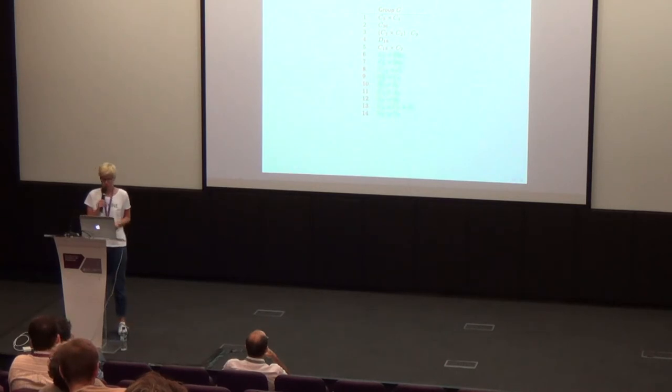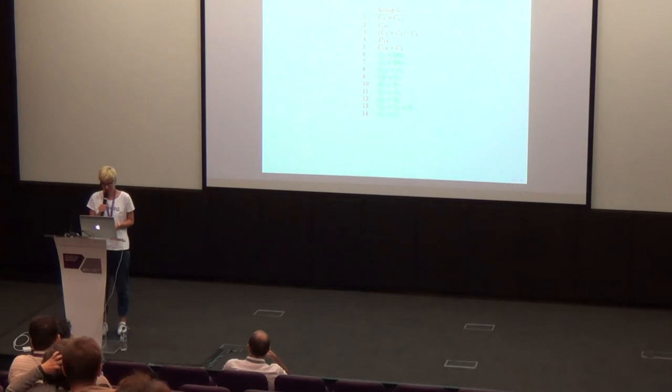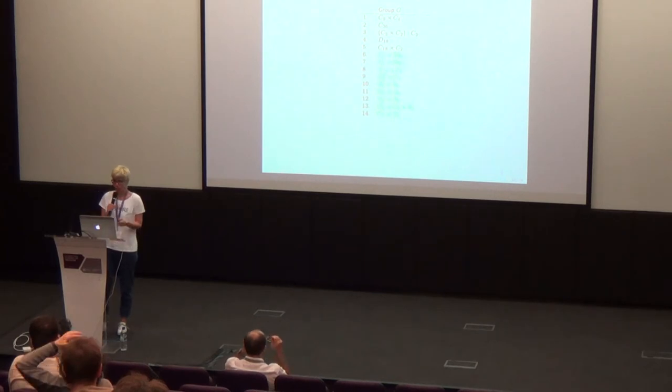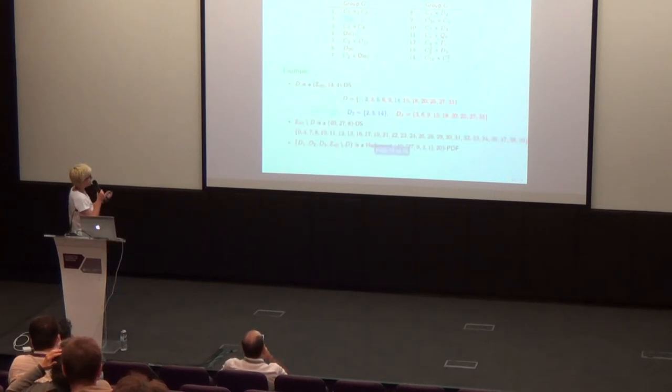What was interesting in searching for these Hadamard partition difference families, of course, is that I always started with a cyclic group, and in none of these three parameters that I showed you do the Hadamard partition difference families exist for the cyclic group, which was a surprise for me, and I almost gave up the search. And the groups where I found them, some of them are abelian, some of them are not abelian, so there is no rule. But for the groups of order 40, I managed to find a Hadamard partition difference family. So in a cyclic group, we cannot conclude that they don't exist for cyclic groups.